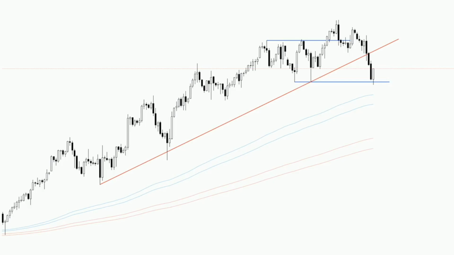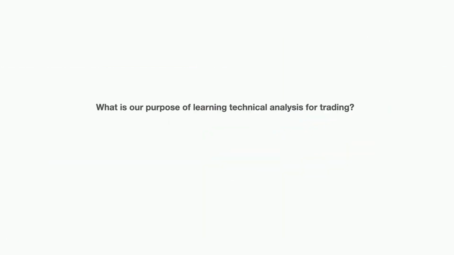We have discussed a common misconception in trading before called outcome bias, which is to look only at the trading outcome without considering the logic and reasoning process of the trade. This is clearly wrong. As long as your analytical logic is correct and your entry and exit positions are reasonable, regardless of the final profit or loss, your trade is okay. Since market movement has uncertainty and cannot be accurately predicted, what is our purpose of learning technical analysis for trading? Being bullish or bearish, isn't this the same as saying nothing? It seems like flipping a coin for decision-making would be easier.